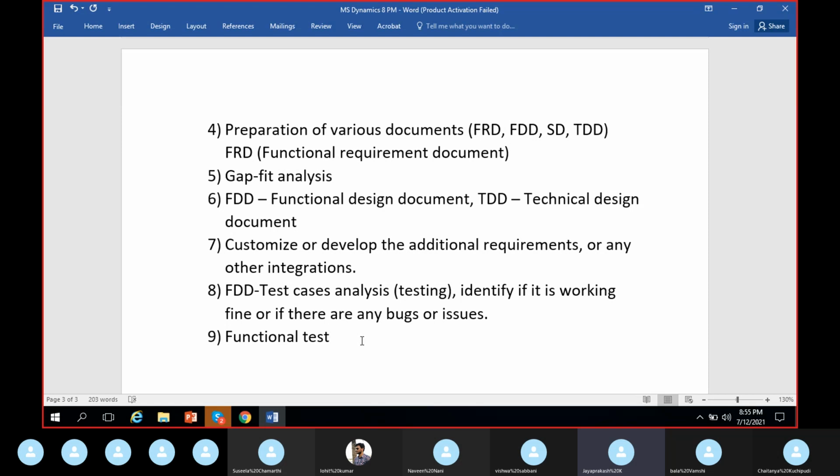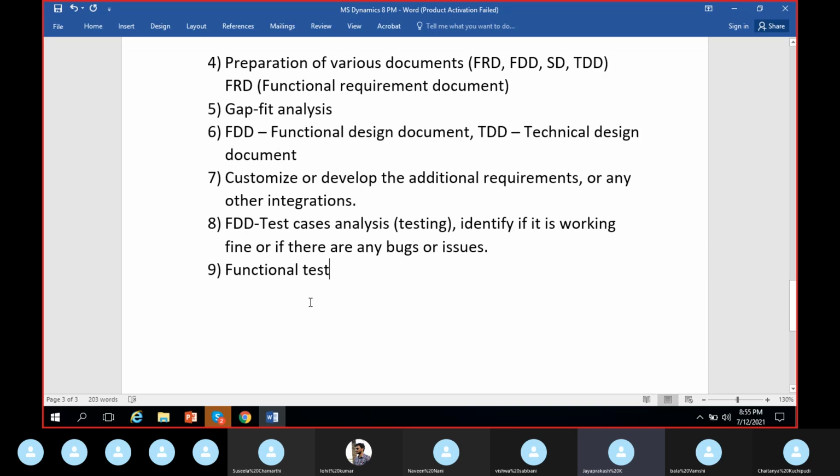You will prepare some purchase orders. You will post some invoices and see the accounting impacts. You will extract the reports and see how the data is shown in them, or you will go through the customizations and test them once again. Normally, on a regular basis, the client will have thousands of transactions. You will try to post those thousands of transactions and see if the system handles them properly or not. So you will do all this functional testing here.